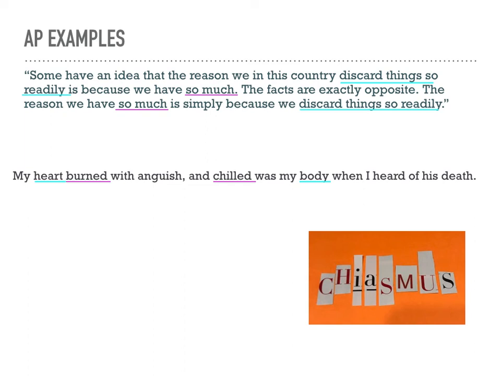So how to identify chiasmus in a text is super simple. First, you want to identify any crisscross or X patterns in the text. Once you've done that, ask if the sentence is displayed in an ordered manner. And following that, you will just want to identify exactly the chiasmus is being used and where. This will help you identify the functions and the overall prose of the passage as well.